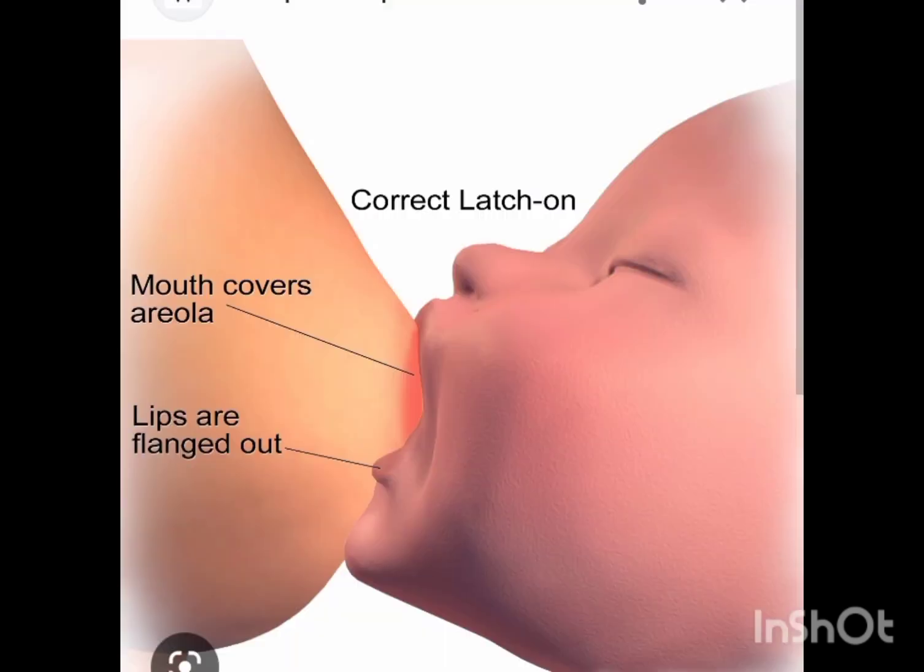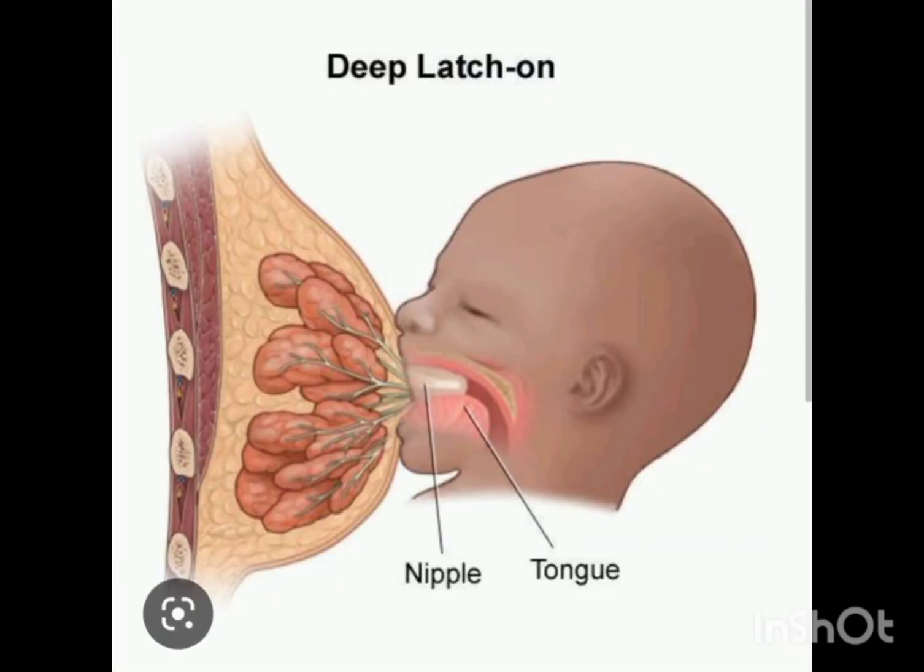After colostrum production, the milk will start being produced. Milk will start producing after 3 days, so there is no hurry for mothers to watch for the milk. Milk contains protein, fat, carbohydrates and all the remaining nutrients, which are very helpful for the baby. The mother should feed the child with breast milk for at least 4 to 6 months. Other than breast milk, she should not give anything to the baby.